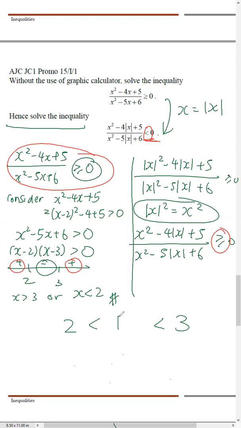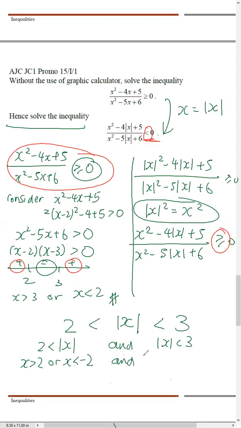So to do this, I need to take the complementary, which is between 2 and 3, and then also apply the substitution. We'll do both. In this case, I want to remove the modulus. How can I remove the modulus? To remove it in a very safe way, I can break it up into 2 more than mod x and mod x less than 3. For this case, I've applied the standard, so it will be x more than 2 or x less than minus 2.